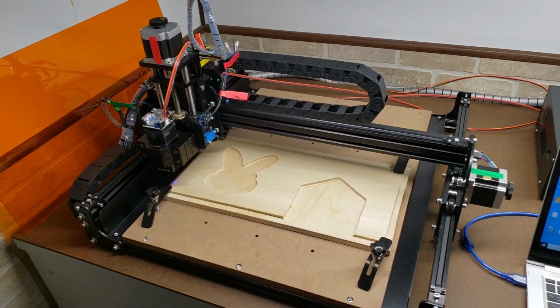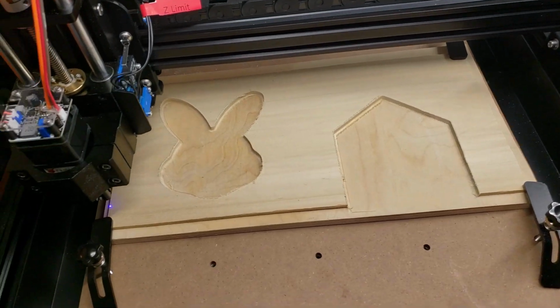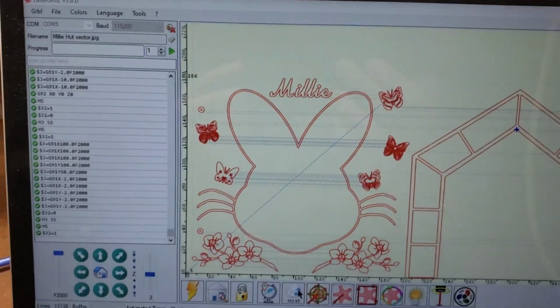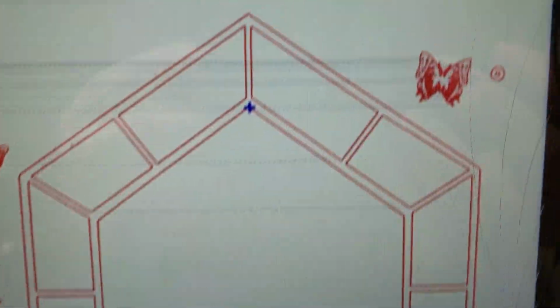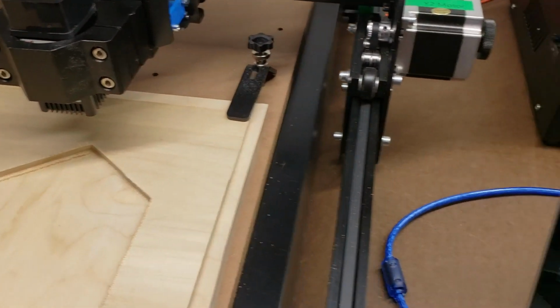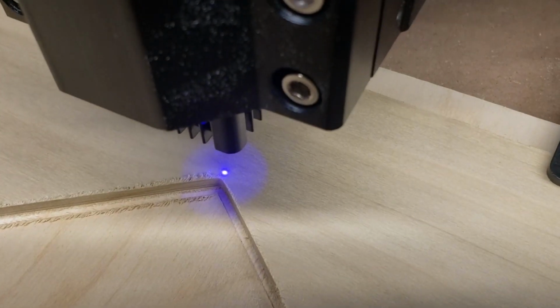Laser module on the 4040XE. We're about to engrave the front of this bunny hut. Let's hope that it comes out great. What I've done here is, in Laser Gerbil, I've loaded my file to scale, and I manually jogged my machine over about 300 millimeters up, but I jogged it to get it right on the point where the cutout is. And then I'm trying to match the machine to make sure that it is in the right spot, and I'm off by a few millimeters.